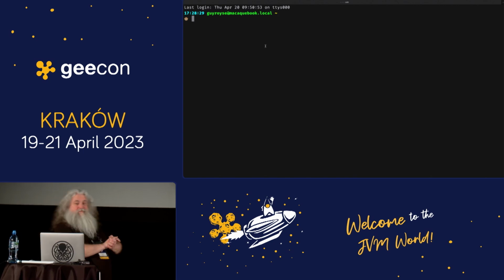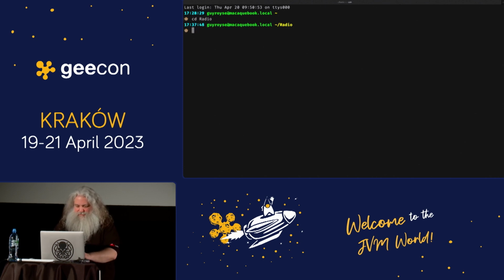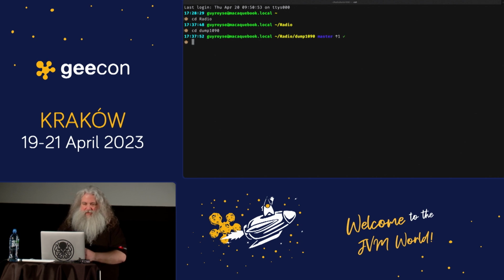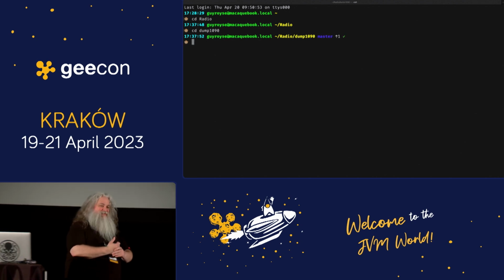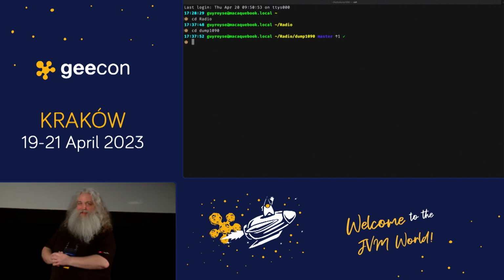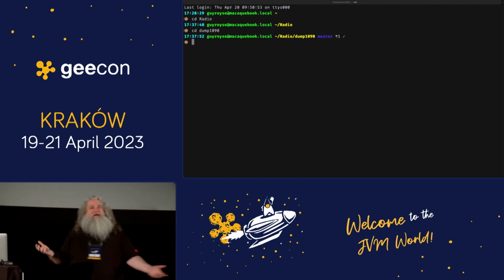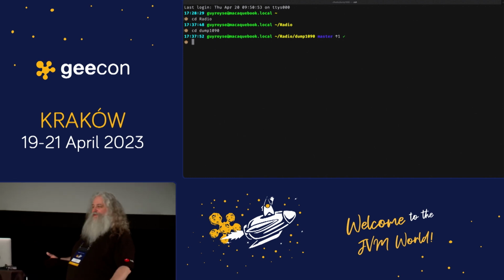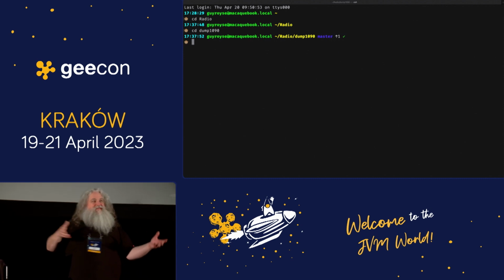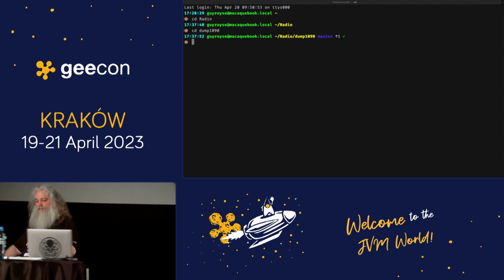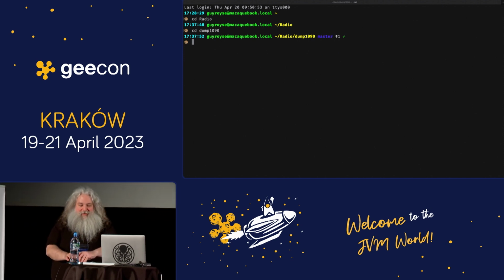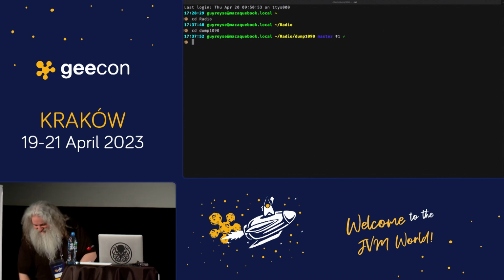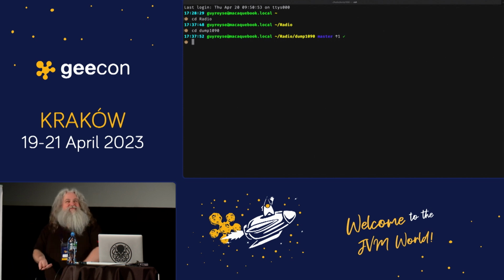Can you see my terminal okay? Okay. So I've got a folder on here called Radio, as one does. And I've got a tool called Dump 1090. Through great coincidence, I work for Redis. I'm a developer advocate there. And Salvatore Sanfilippo, who created Redis, on a weekend over Christmas, created this tool called Dump 1090 to take the output of 1090 megahertz on a software-defined radio and show you aircraft that are in the area. Because that's how he spends his Christmas instead of being with his family. I mean, some of you can probably relate.